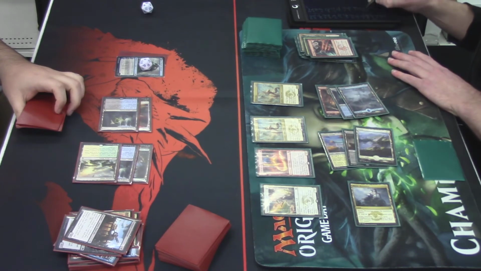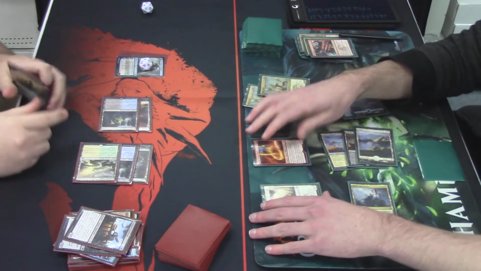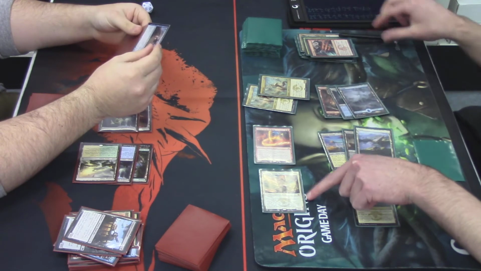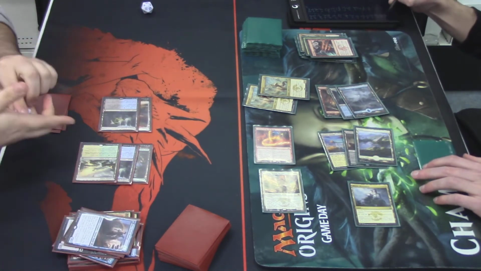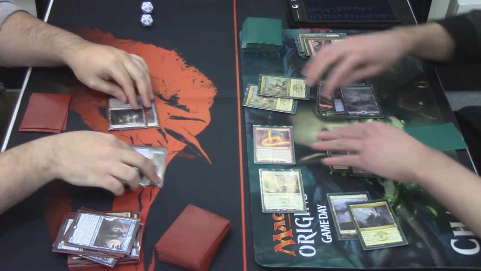There goes the Zulaport Cutthroat. So just board wipe. Right, and Sean's all out swing. Got to do the damage in now before the Rally comes in. But he's targeted Jace with some of it, so it does kind of wick it away from Paul's life total. Still, that's more fodder for Rally. If he draws the Rally, it's game over.